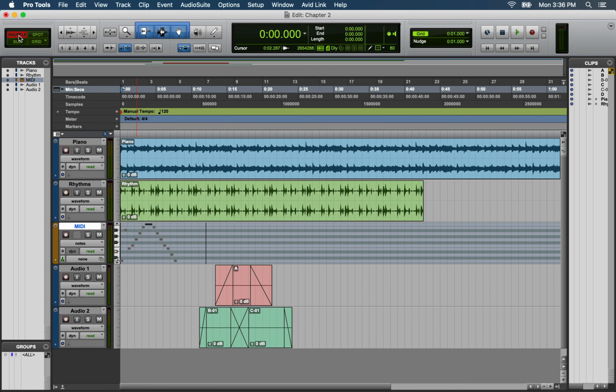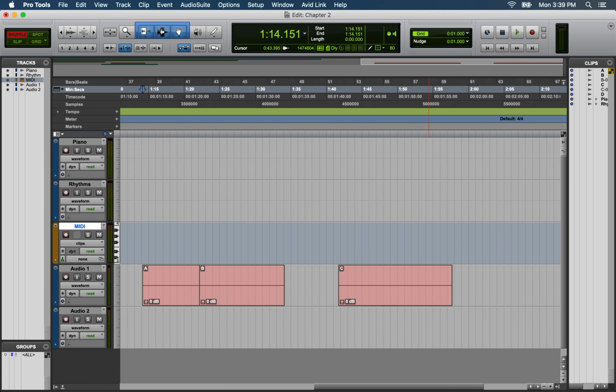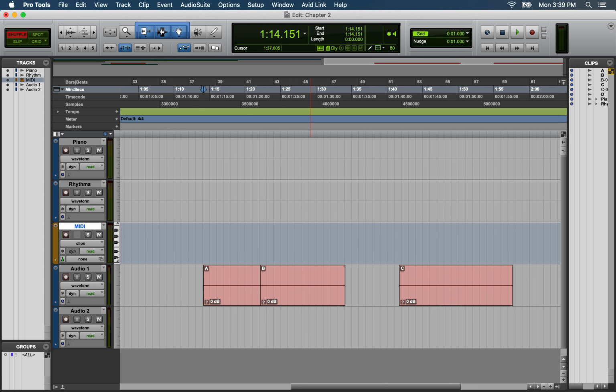In Shuffle mode, clip movement is constrained by other clips, and any changes you make affect the placement of subsequent clips on the track. When you move a clip in Shuffle mode, it will always snap to the previous or the next clip on the track.